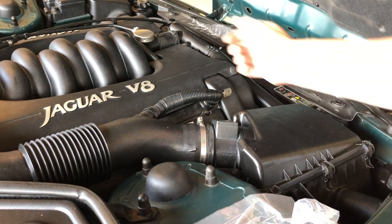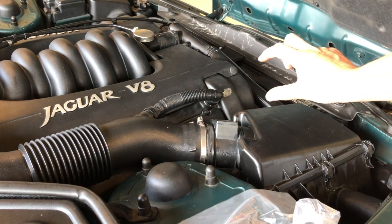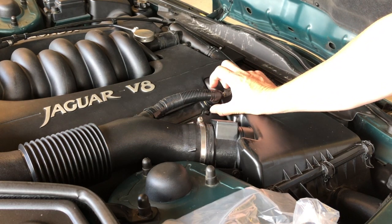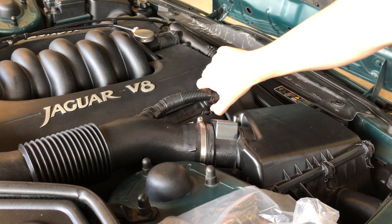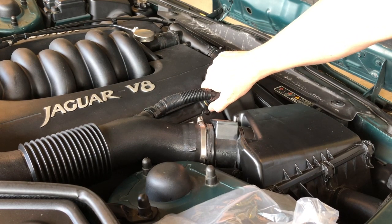So, how do we get it off? There's a clip on both ends, they're both the same. And all you've got to do is squeeze both sides of the clip at the same time on a little serrated part. So I'm going to do that. I'll show you the clip afterwards. Squeeze. And as you're squeezing, you're releasing it, and you should be able to wriggle it off.